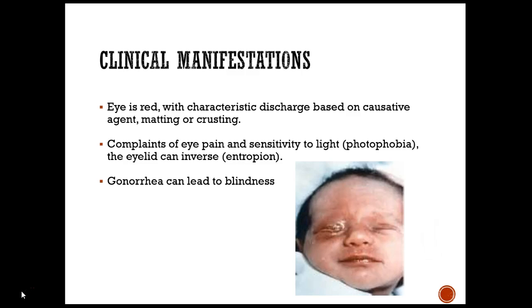So with the bacterial type of conjunctivitis, we said our main clinical manifestation is going to be that purulent discharge, that pussy, nasty looking discharge. But these people also have redness, burning, they have irritation, maybe a sore throat because having an upper respiratory infection can put you at a greater risk to get conjunctivitis. They might complain of photophobia. You might see swelling in the eyelid. They might have matting of the eye upon waking up. And a lot of the times, the bacterial conjunctivitis is only seen in one eye, so it's unilateral.